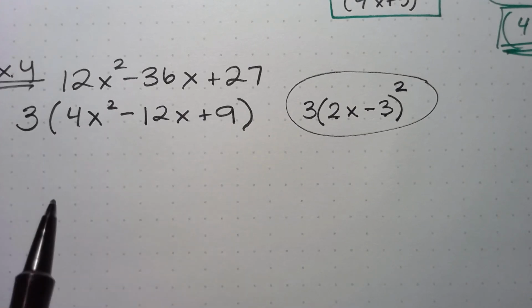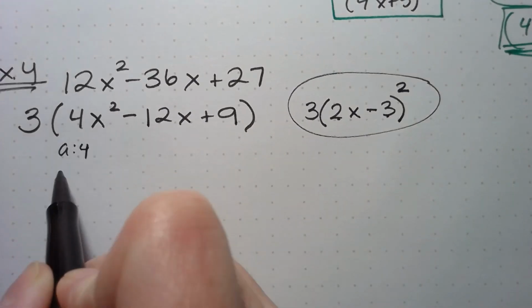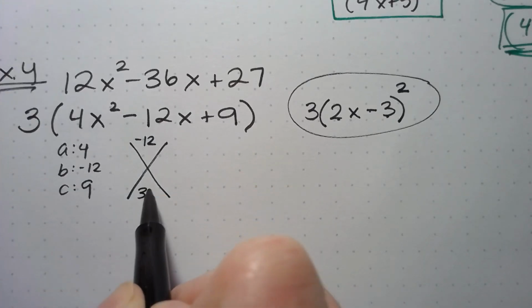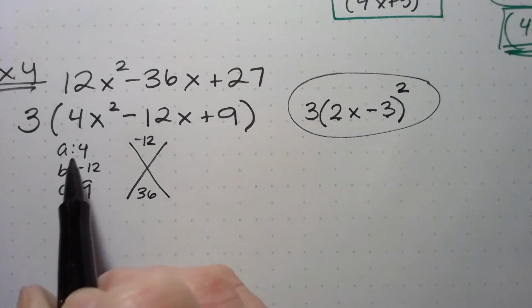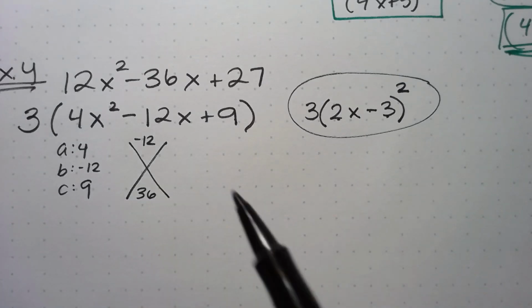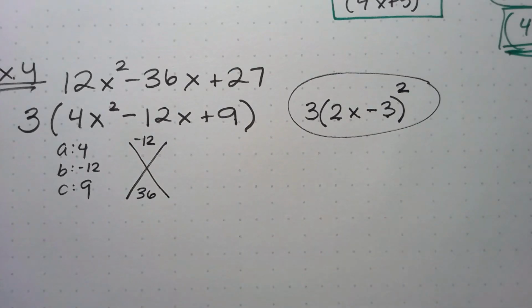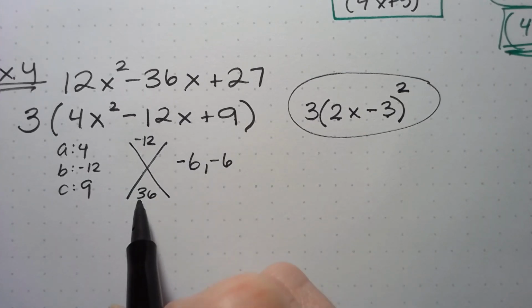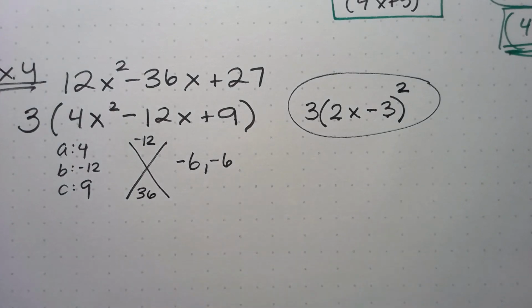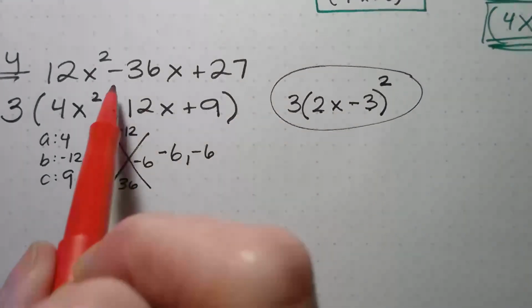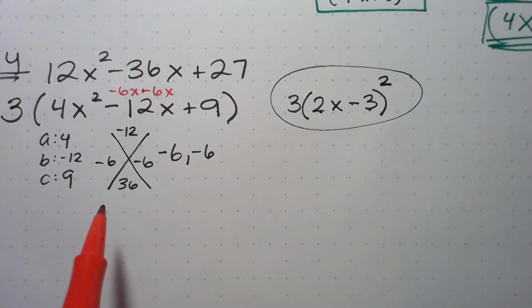So we're going to go through and we're going to do our normal process, right? My A is 4, my B is negative 12, and my C is 9. 4 times 9 is 36. Now, because I'm multiplying perfect squares, I get a perfect square. Because I've got perfect square at the beginning and the end, I know if I square root the AC, it might help me come up with the factors that I need. Negative 6 times negative 6 multiplies to positive 36 and adds to negative 12. Okay, so this negative 12x is going to become negative 6x minus 6x, right?